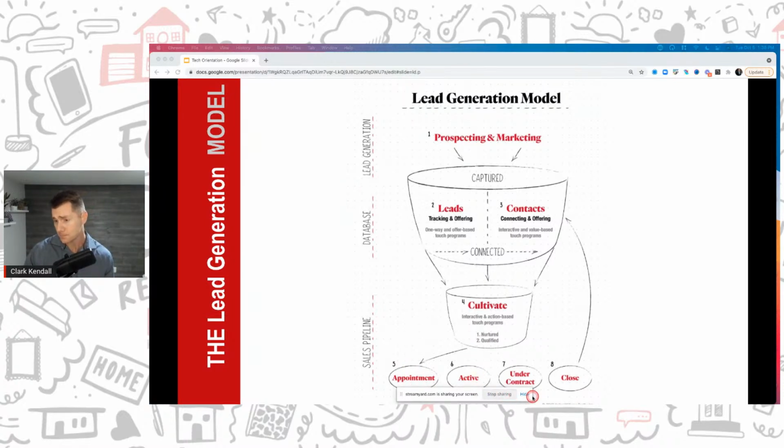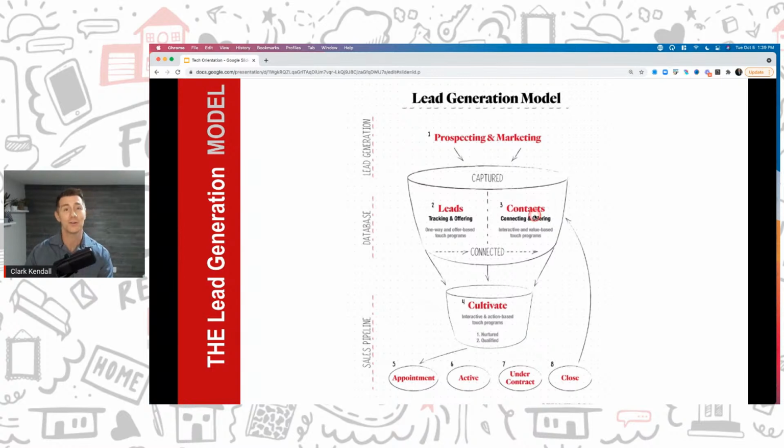And then after being our active client, we have an immense wall of value to get them under contract and even more to get them to close. The whole intent here is not to just forget about them at closing. This whole business flow is from generating a lead, putting them in a database, all the way through the sales pipeline, not just to forget about them. We're going to keep them as clients for life. So they're going to be in our database. We're going to continue to nurture and cultivate and pour into that relationship to show how beautiful an experience they can have as a homeowner as well, not just our clients, but we are their protectors of equity.